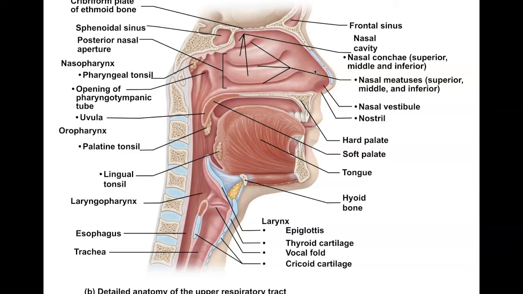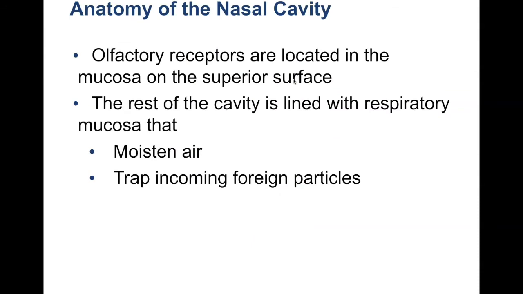And nose hair and mucus are not just there to make our lives miserable when we're sick or something like that. They have a purpose, and that purpose is to act like a filter, basically. Just like your air conditioner has a filter on it to filter out dust and different particles, the hair in your nose is going to filter that out, as well as the mucus that's in your nose. Not only that, but because that mucus is moist, it's going to help moisten that air as it comes through.